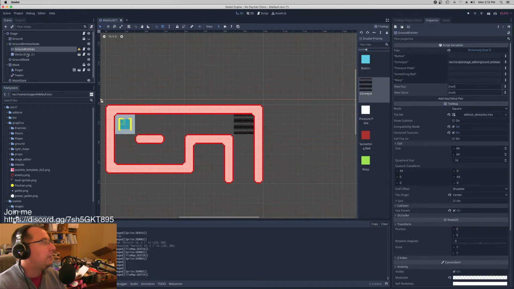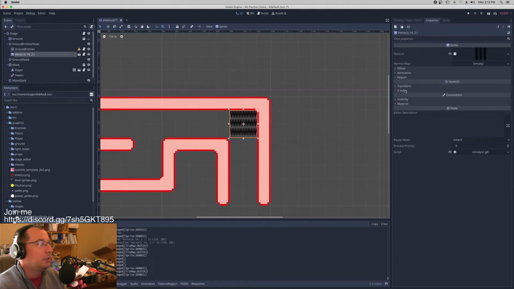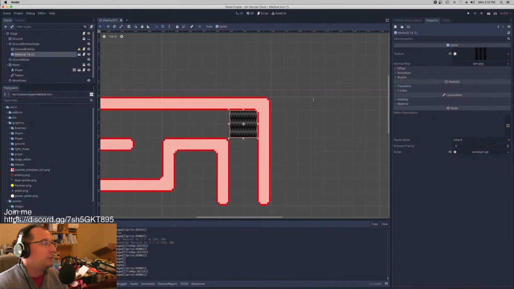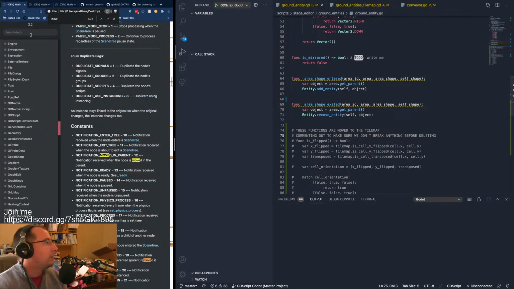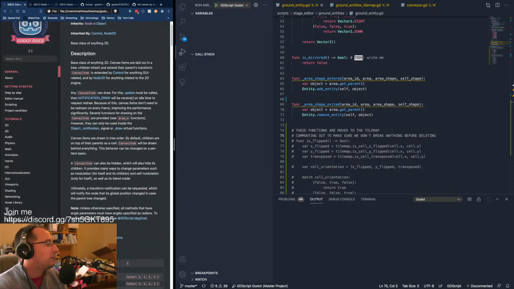And the other thing I could possibly do is, is there a way to make it so that in code, you can't change the position? Like, could I override? Yeah, I bet I could. I bet I could override set position. And that's absolutely going to be, is it canvas item that has position?